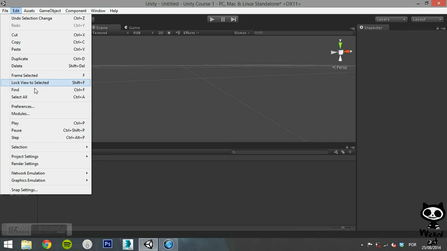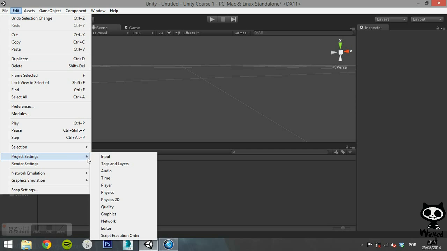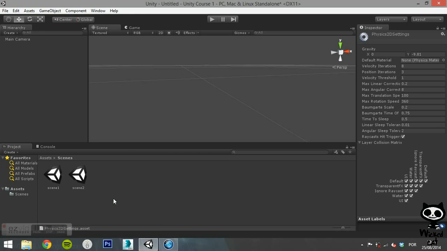The next option on the project settings regards the 2D physics. If you are working on a 2D game and you want to change physics properties, this is the right place to do it. As you can see, gravity now only has two axes, the X and the Y. This property works in a similar way to the regular physics. The same happens with the default material. However, this time, instead of a physics material, you can add a physics material 2D.